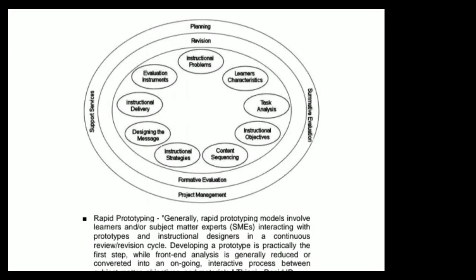Support services, planning, revision, instructional problem, learner characteristics, task analysis, instructional objectives, content sequencing, instructional strategies, designing the message, instructional delivery, evaluation instruments. Rapid prototyping. Generally, the rapid prototyping model involves learners and or subject matter experts, SMEs, interacting with the prototypes and the instructional designer in a continuous review cycle.